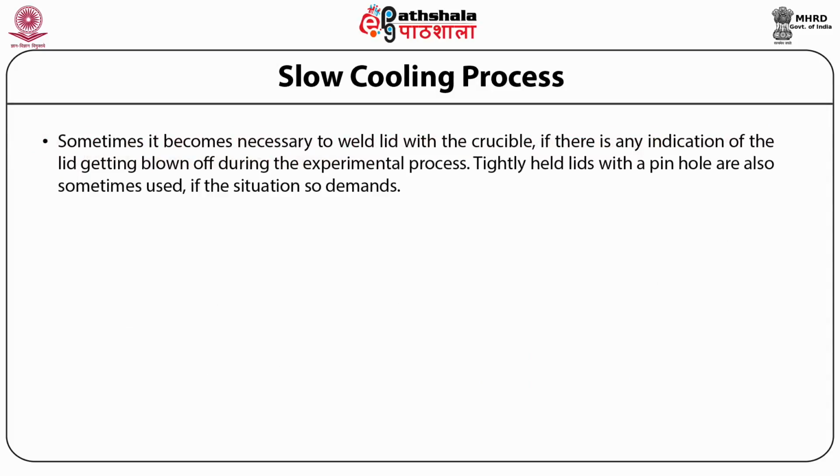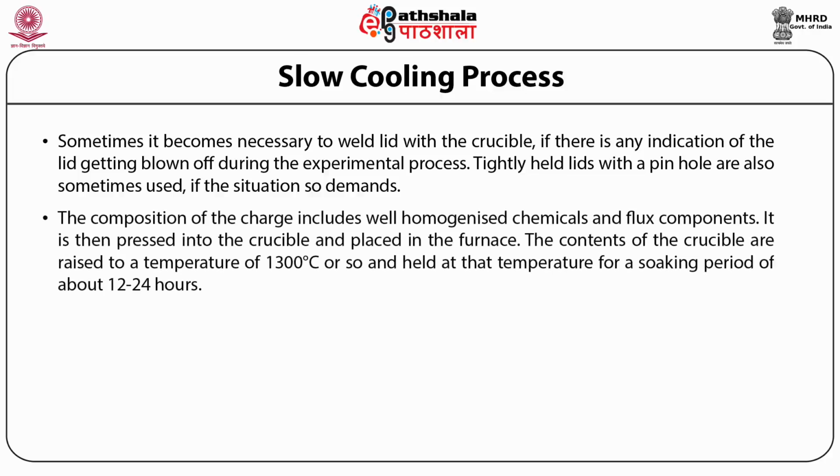Sometimes it becomes necessary to weld the lid with the crucible if there is any indication of the lid getting blown off during the experimental process. Tightly held lids with a pinhole are also sometimes used if the situation so demands. The composition of the charge includes well homogenized chemicals and flux components. It is then pressed into the crucible and placed in the furnace.